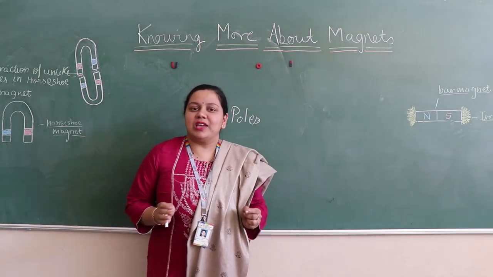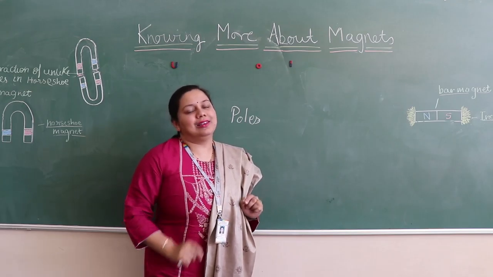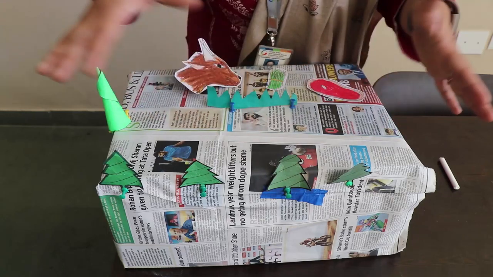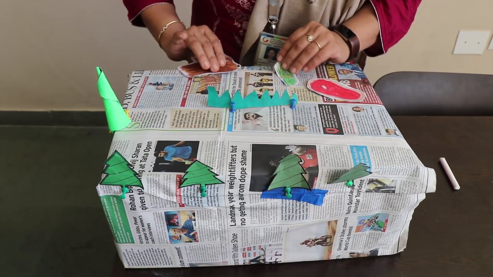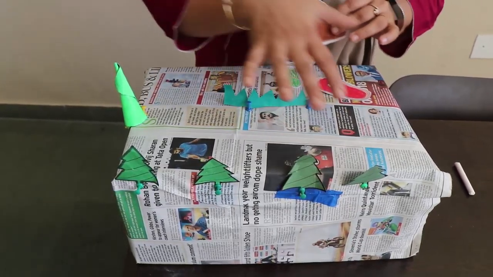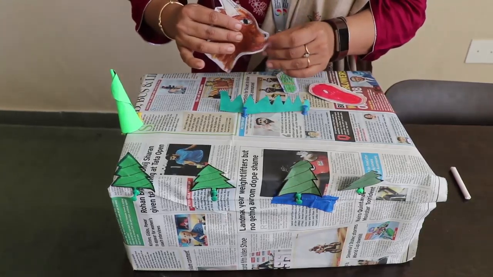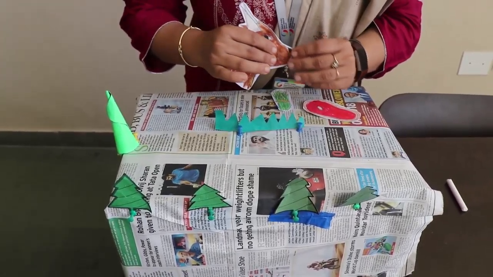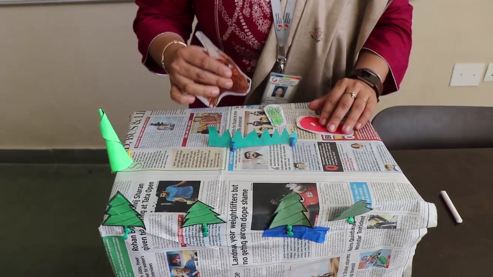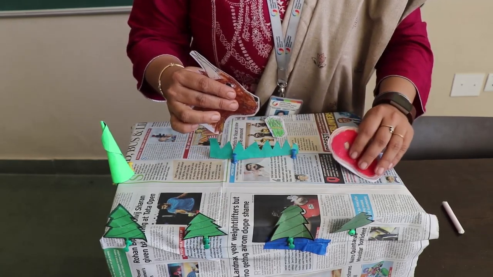Since Christmas time is very near, we will try to understand this with a small activity. What you can see right now is a small jungle, and what do we have in this jungle? Our little deer! It is Christmas time children. I had lots of Christmas trees around, and this little deer is moving around here and there in search of food. It needs to have food. What did it find? It found a piece of meat.